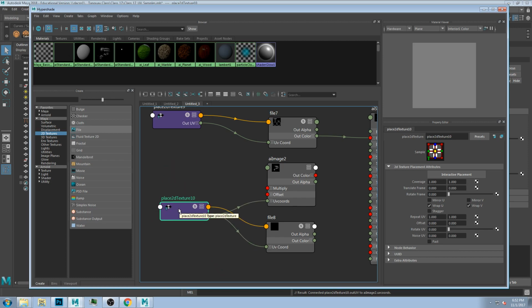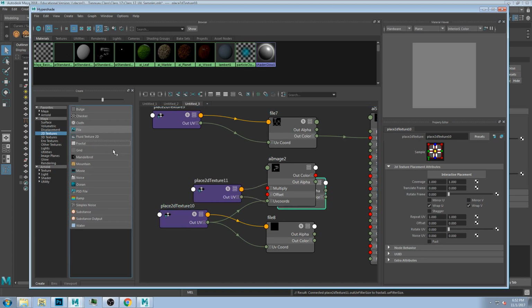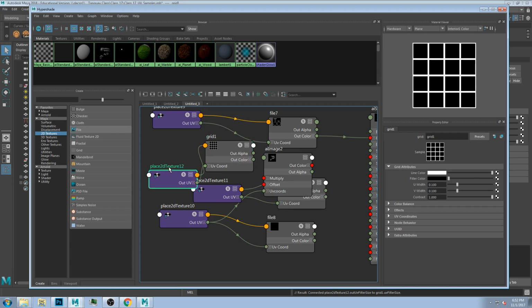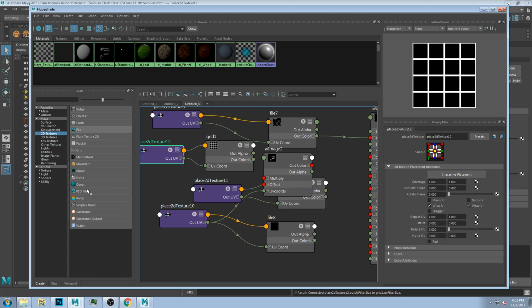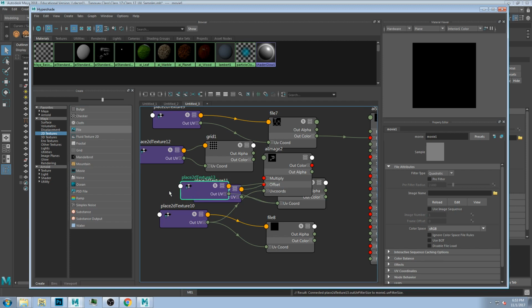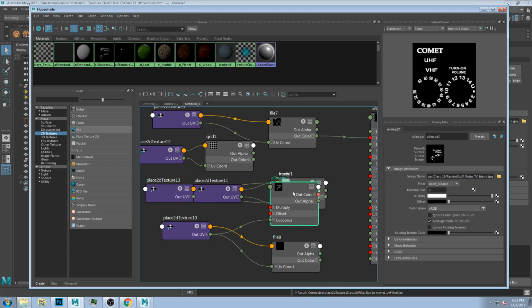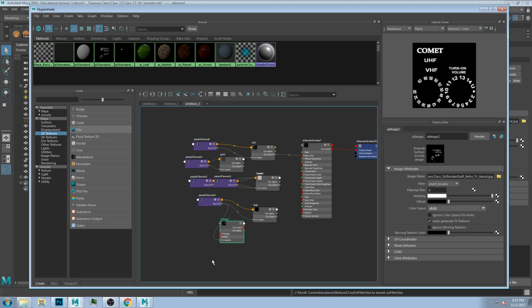So if you ever get a texture that you plugged in and are trying to use, but it's not working, sometimes you've lost your 2D texture node, or it didn't come along with it. If we go into these, let's see which ones do it. Fractal does it. See, Grid did too. Some of the old Maya ones are going to do it properly, so you don't have to worry about it too much, but it's something that can get broken or not come along, right? So I'm going to delete all these except for this top one here.